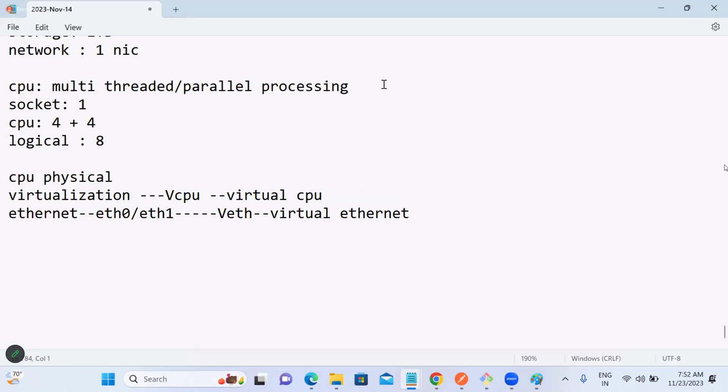Sir, what do you mean by virtualization? By taking virtualization technology, like the example I had given: a CPU is like one piece of land, one place.